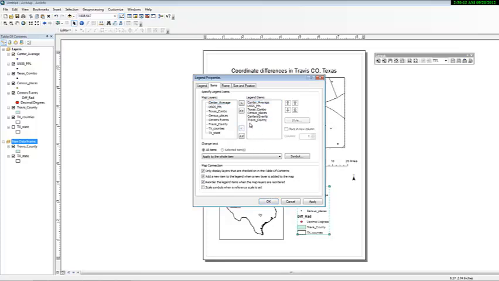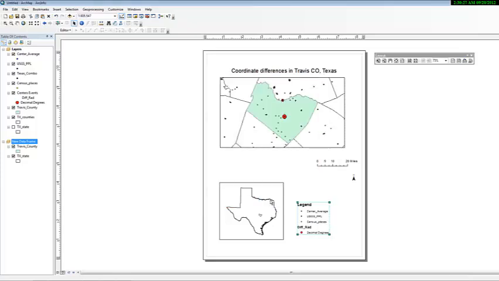So let's take off Texas counties. Let's take off Travis County. We don't need that, right? And then let's take off the Texas combo. I don't think we need that either. Let's just see what that is. Okay. So the only things that we really care about here are what these larger circles mean here, right? The differences in coordinates. We're also going to change this here. And we also care about what these dots mean here, right?